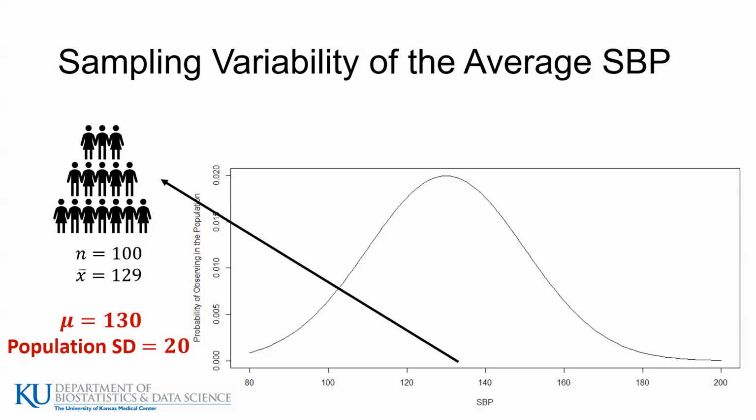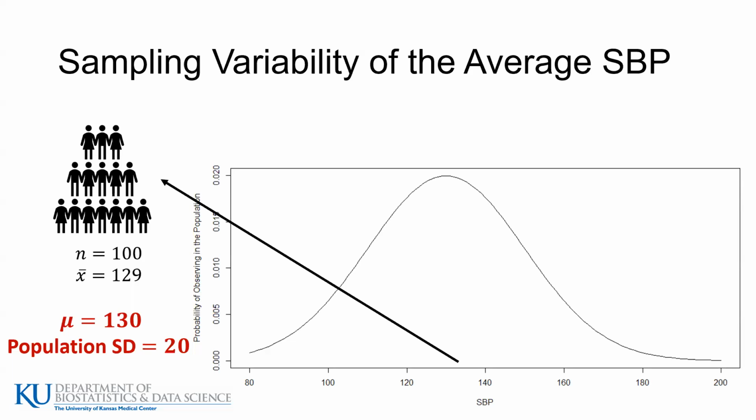It's less likely that this individual patient would have a systolic blood pressure around 180, where it drops off at the tails here, so much higher than the average of the population. One individual patient will have a high probability of having a systolic blood pressure somewhere between around 110 and 150. So in addition to the mean, we're also concerned with how the systolic blood pressure varies across the population.